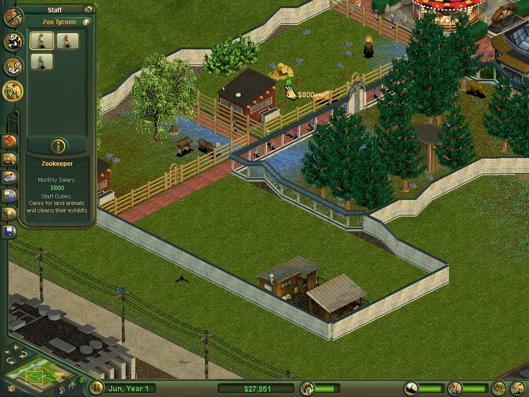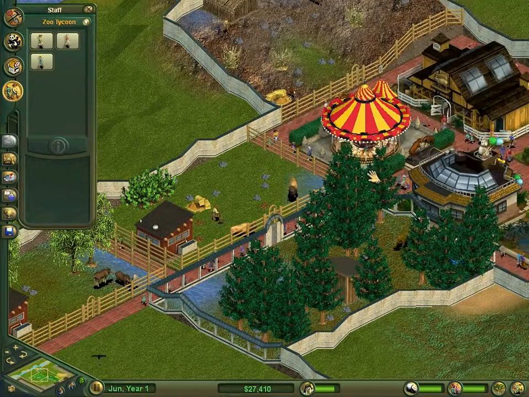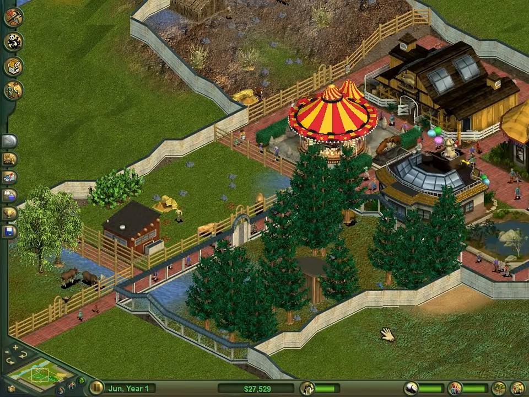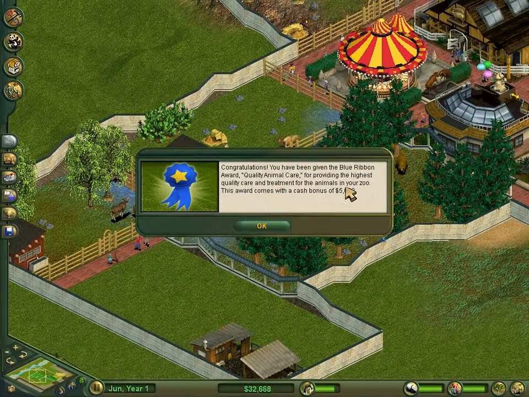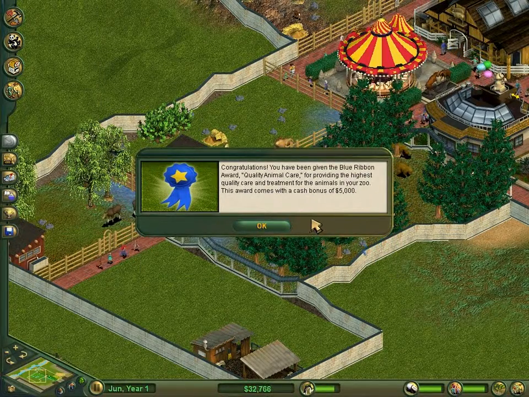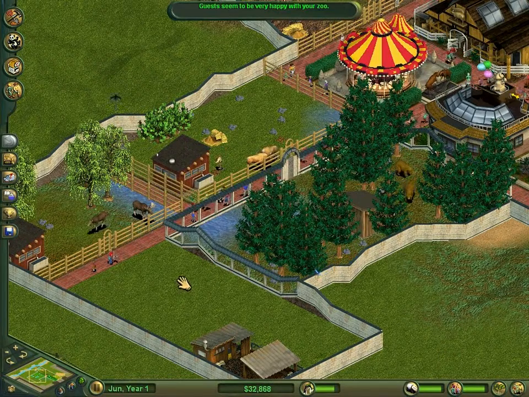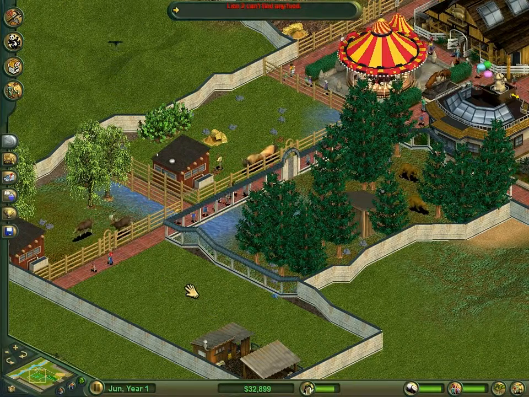Oh shit, we're gonna need another zookeeper. Because A, there's a lot of poo over here, and B, we're probably gonna get some hungry animals. Although, actually, no, there aren't any hungry animals at the moment. Zoo rating 85. Hang on, what was that? $5,000 for quality animal care. Not sure what the requirements are for that, but $5,000 is $5,000.